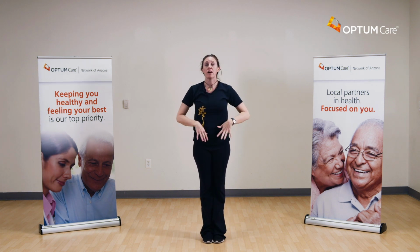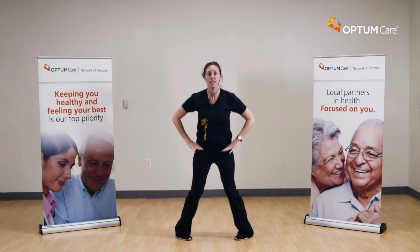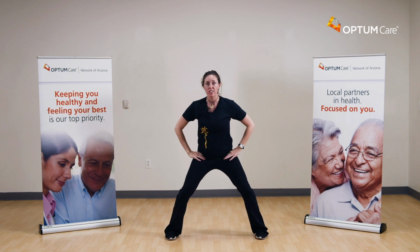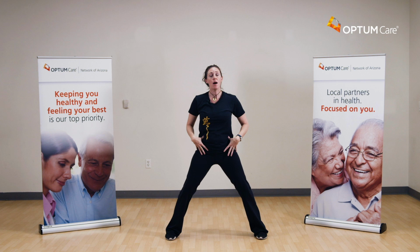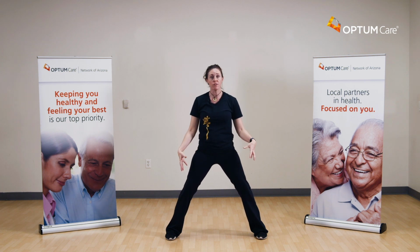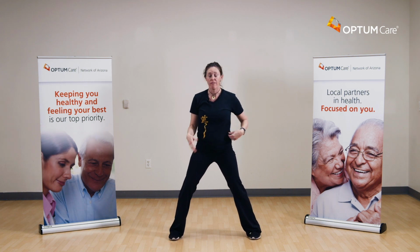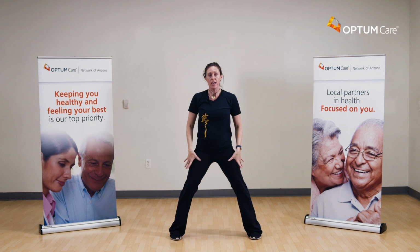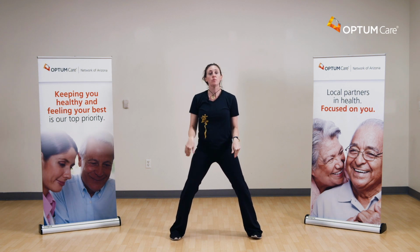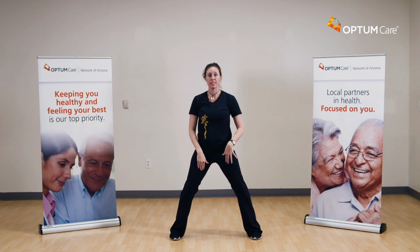A great way to discover your own horse stance is starting with the feet together, taking the toes out, heels out, toes out, feet straight. So I want to be in a double hip distance width apart. Now, if I'm accommodating for some type of hip, knee, or ankle concern, I might adjust with the toes open, just depending on what I have going on. Ideally, in a horse stance, you'd actually be slightly pigeon-toed, and it kind of sits you back. I do want to have 60% of my weight in my heels and 40% in the front of the foot, gripping the ground and kind of pressing down.